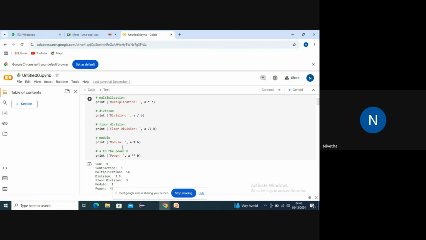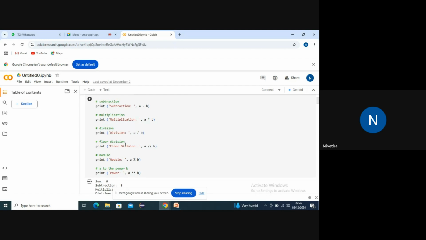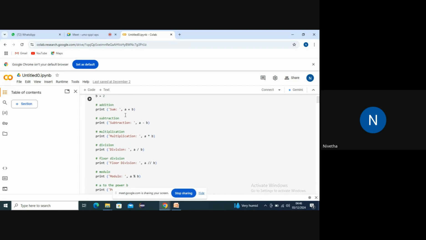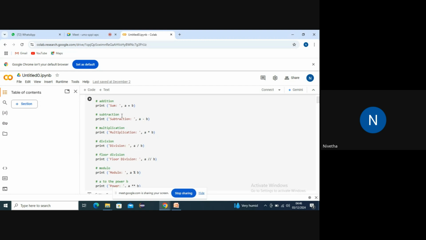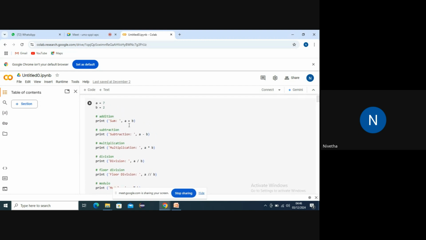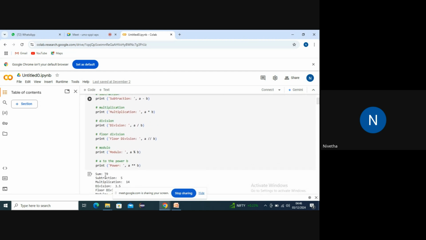Here I'm giving this code for everything. First addition, which is a plus b. The value of a is 7 and the value of b is 2. So 7 plus 2, you get the answer 9. It is reflected here. Next, subtraction, a minus b. 7 minus 2, as you all know, is 5. Then multiplication, that is 14, and division, a divided by b, that is 3.5.